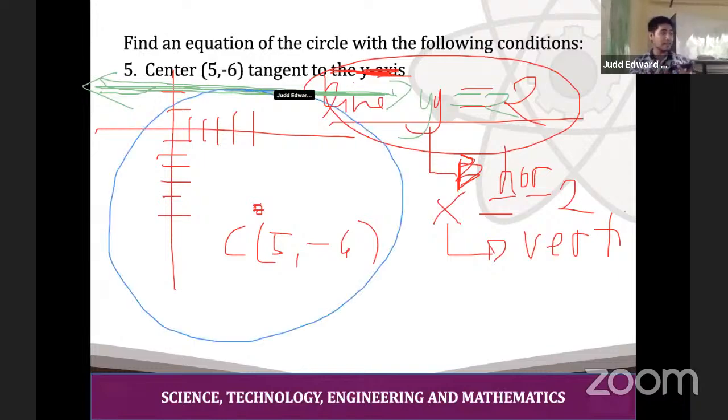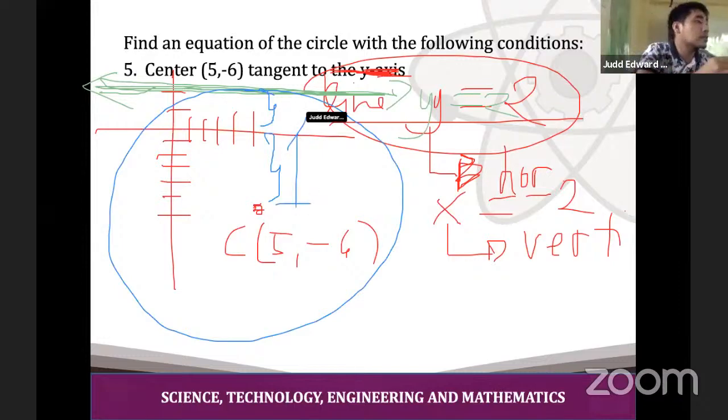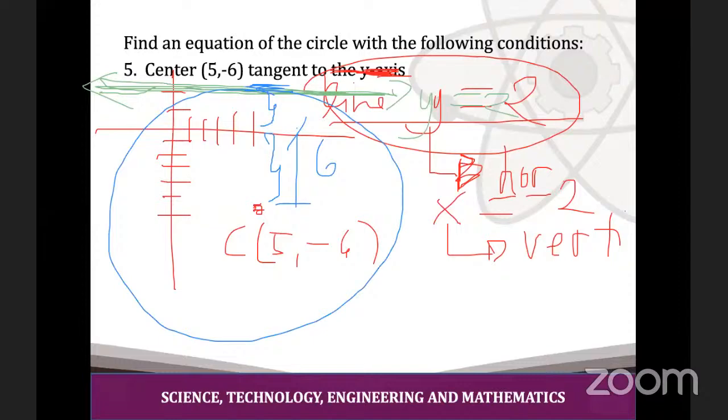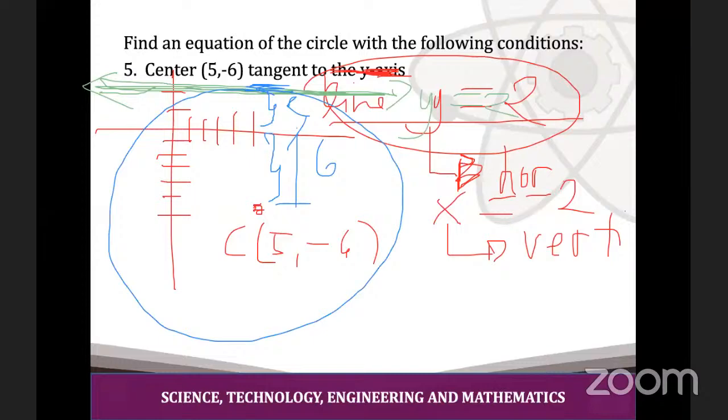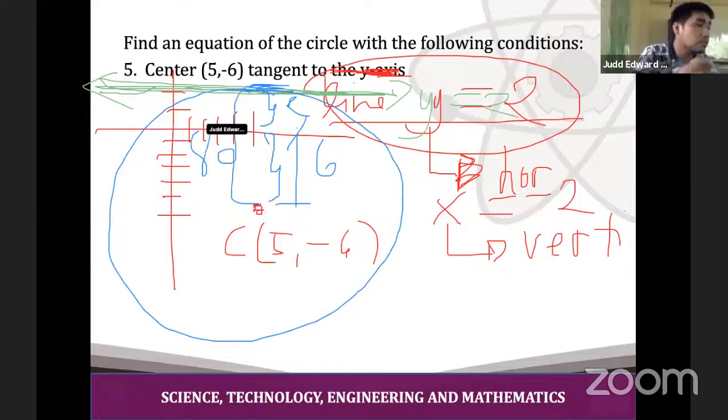This will now be our circle. And what is the radius of the circle? Okay, ibig sabihin, mula dito papunta kay x-axis ay radius, mula x-axis papunta doon, sa y = 2, is just part of the radius. So what do we do? We will just add. Ano ba yung distance na to? Mula sa x-axis papunta dun sa center, that is the 6. Okay. At mula dun sa x-axis papunta dun sa tangent line, how much is that one? That is 2. Therefore, what is 2 plus 6? 8. Therefore, the radius is equal to 8.